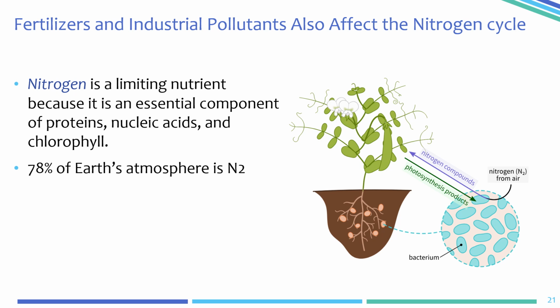Most of the Earth's atmosphere is nitrogen, but that nitrogen cannot be taken in by plants. It has to be fixed by bacteria in the soil that pull nitrogen from the air and release it into the soil. This image here is indicating a symbiotic relationship between bacteria in the soil and plants performing photosynthesis. So basically the bacteria convert nitrogen into organic compounds that the plant can uptake, and the plant gives bacteria some of their photosynthetic products. So an exchange of nutrients and energy.